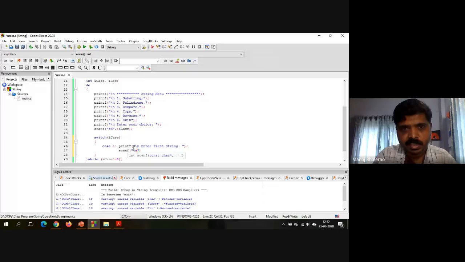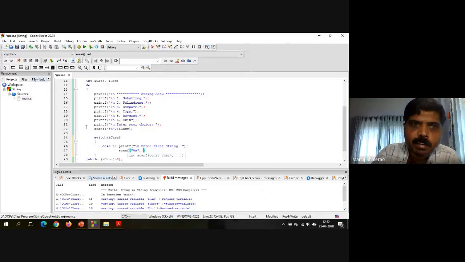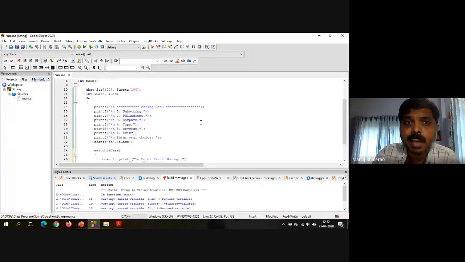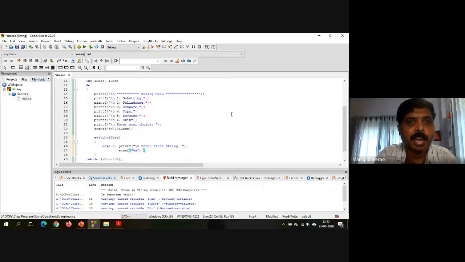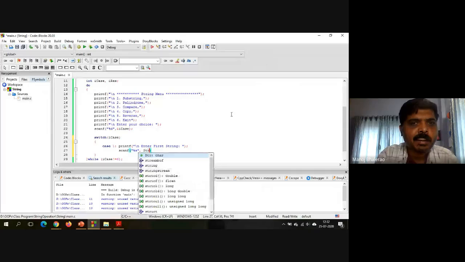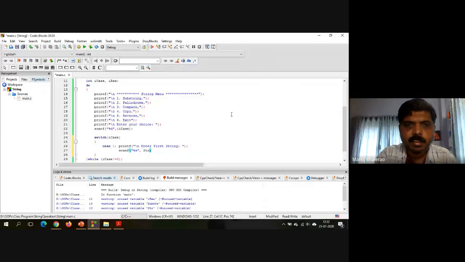For the string there is %s. Like other conversion specifiers, we would use an ampersand, but for a string there is no need to write the ampersand. By default, str is the address of the array, the first address. That's why there is no need to write the ampersand. So I'm going to write str.